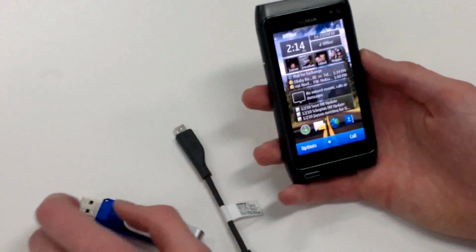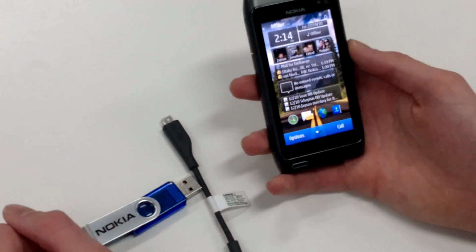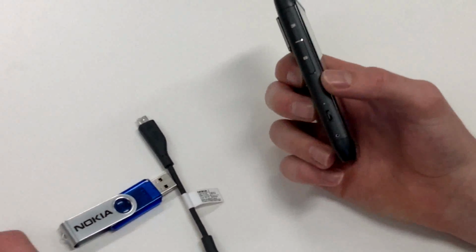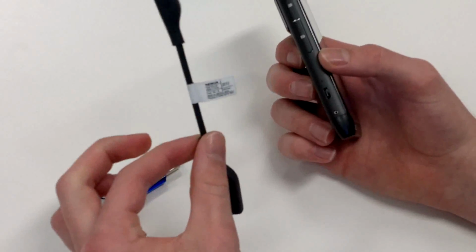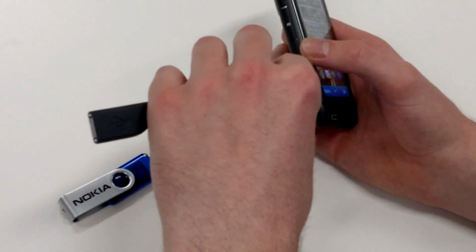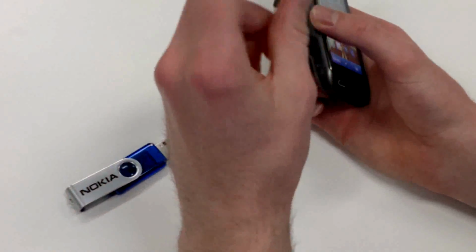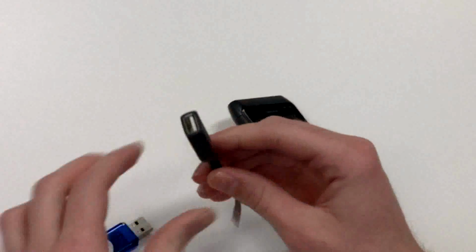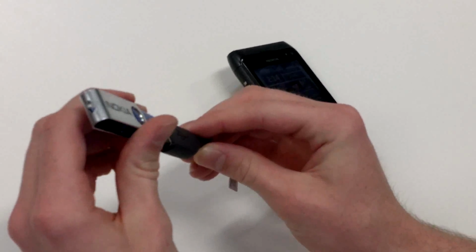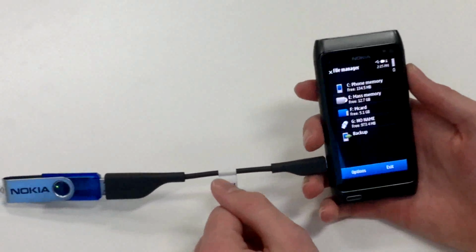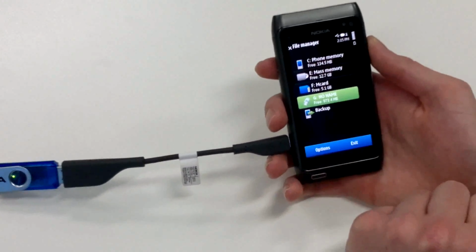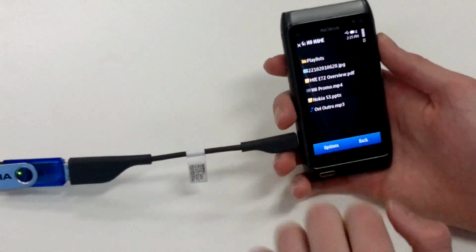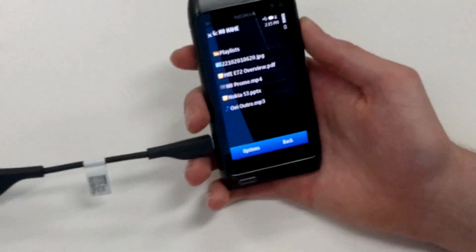So now I'm going to give you a quick demonstration on how USB on the go works. Here I have my Nokia N8, and on the side here is a micro USB port. I plug the cable, which comes free in the box, into the side of the micro USB. And on this side here is the USB port. Put in my normal USB stick, and the phone will automatically recognize that you have a USB stick plugged into the phone. Click on the USB drive, and I'll show you everything that's currently on the USB device.